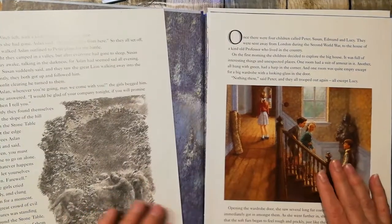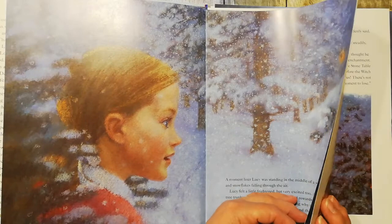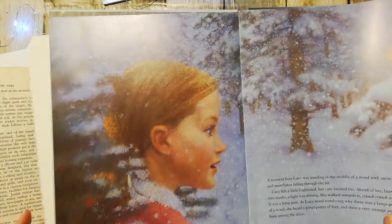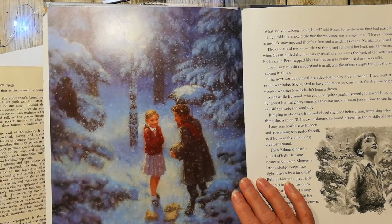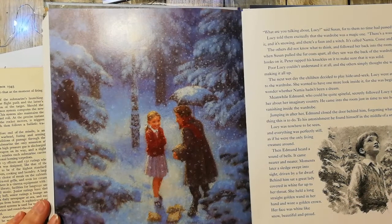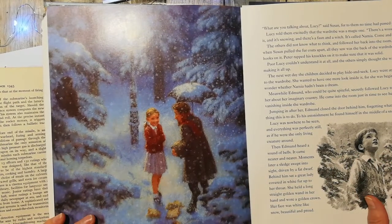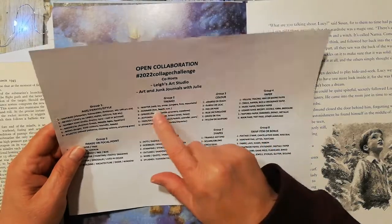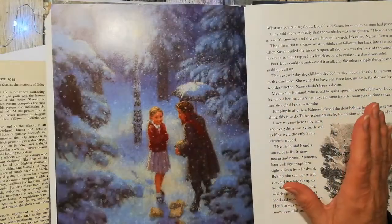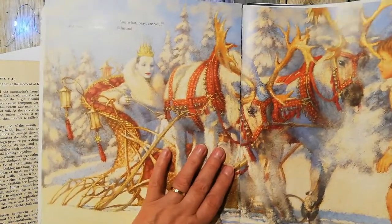Some of these were okay, but they weren't really story-ish looking. Some of the pages are absolutely fantastic. I'll give you a little tiny flick through because, as you know, at Christmas I used something out of here, and I did use the Snow Queen for one of my prompts for the Christmas prompts from Barbara and Louisa. And I did quite like this one, but I kind of don't want to use them because a lot of them are wintry. And actually, if you look back on the list, there is a winter theme. I don't know when it will come up, but when it comes up, I might be able to use something from here as well, because there's a lot of snow scenes in here, obviously, because Narnia's, it's at Christmas time.